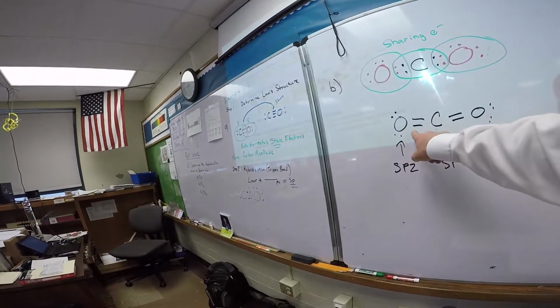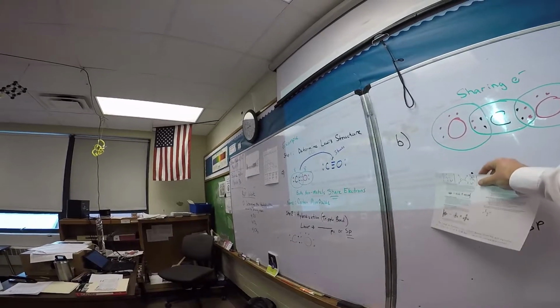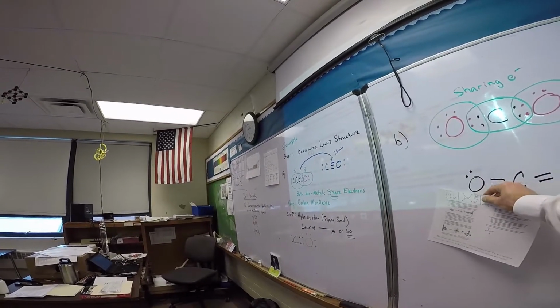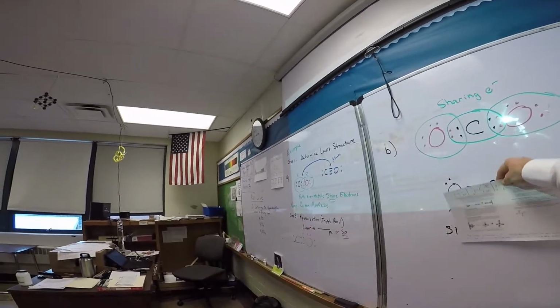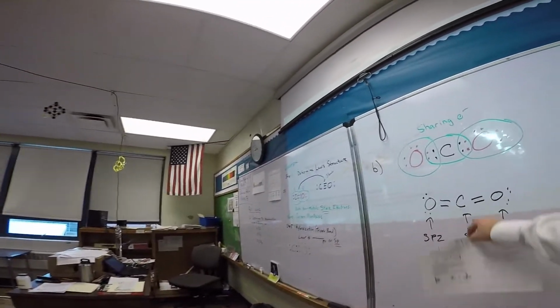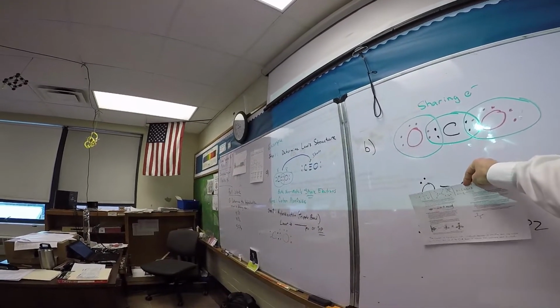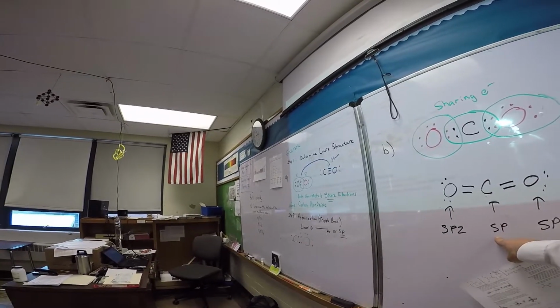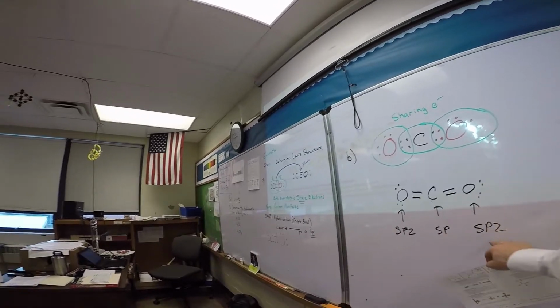The sp2 is right here, because you can remember from yesterday the diagram is showing you this 3-leaf clover. So the 3-leaf clover, you can see it right here. If you put the clover right there, you can see that there's kind of a clover with the dot to the dot and here. So that's showing us sp2. This one in the center, the reason why I checked this, because I was like, this looks really more like sp than it does sp2. And that's true, it is linear, so it is sp. And then our last one here, we just put the diagram, and it's sp2 again.